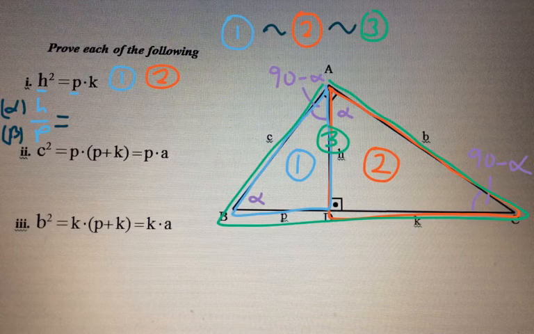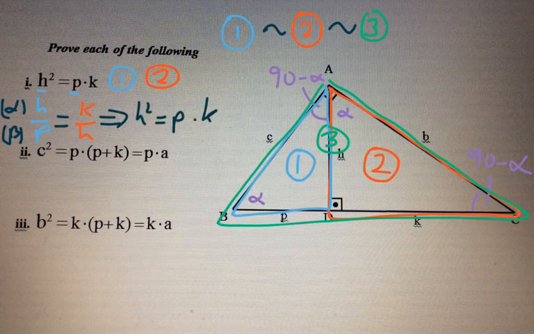Now compare that to triangle 2. The side opposite angle alpha is K, so if we write that in, K, and the side opposite to beta would be H. So we have now our ratio. If we simplify with cross multiplication, we've got H squared equal to P times K, and the result's shown. Oh, by the way, we didn't say the reason for these similar triangles.